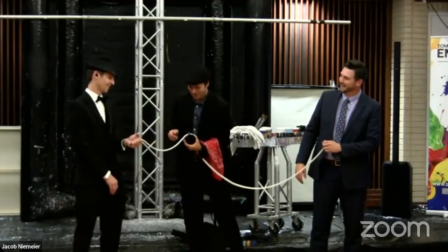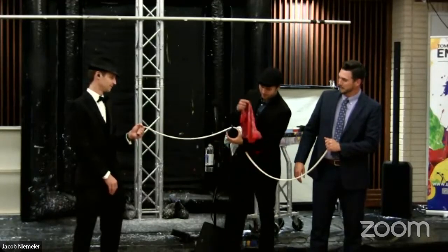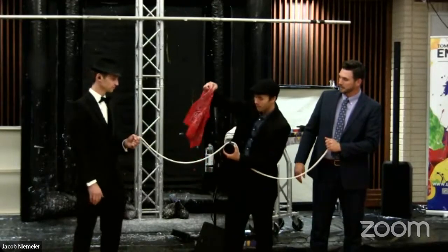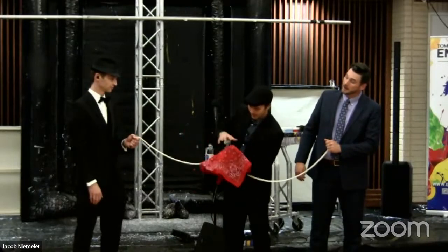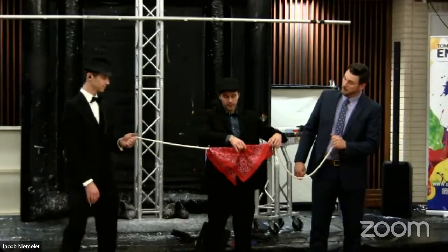Hold on to that end of the rope for me. Make sure you can see it going through the handle there. Yeah. All right. You see the rope going through the handle? All right. Here we go. We're gonna cover up the mug with the bandana. That way we know that it's there. Would you pull the rope taut so that it hangs right about here?